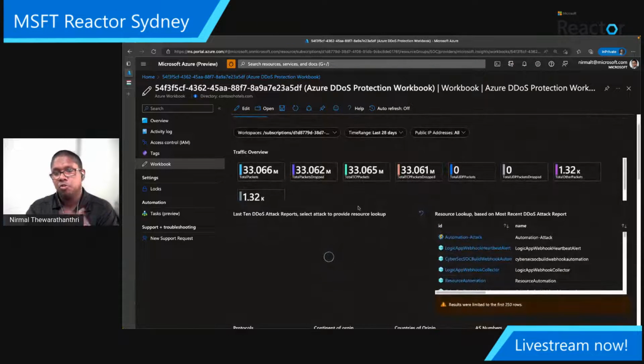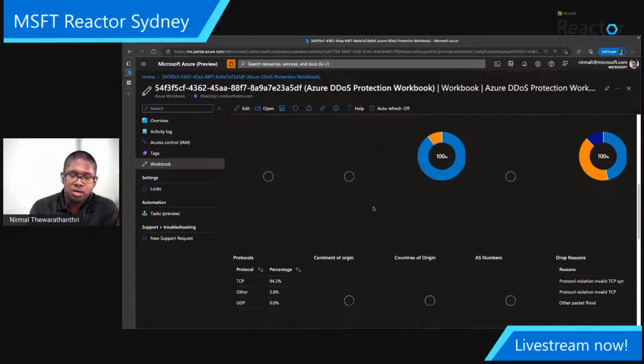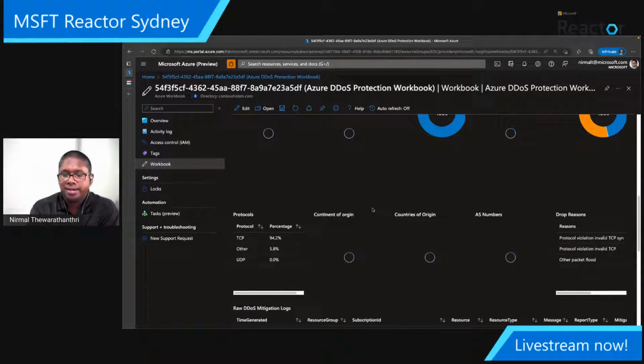So it will give you a breakdown of all the different components that we look at by doing the diagnostics integration. This is essentially taking all of that data from your log analytics workspace and giving you a visualization to understand what type of attacks are being launched against your endpoint.